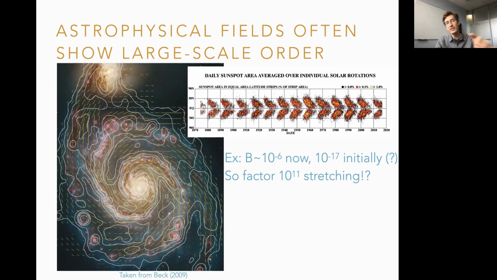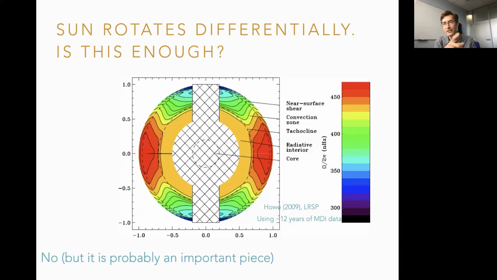Another piece, you might think, okay, well, random walk is one thing, that's kind of a crummy velocity field, but you just told me, and you've seen already in Aaron's lectures too, that the sun rotates differentially. It's got a nice smooth, in a way, shear flow associated with it. So I've seen this several times already, but from helioseismology, the surface differential rotation of a fast equator and slow pole, red stuff here is fast, blue stuff is slow, basically imprints to the bulk of the convection zone, and there's this rapid transition to nearly solid body rotation for some distance below that zone, called the tachocline. So there's abundant shear at various spots in the sun.